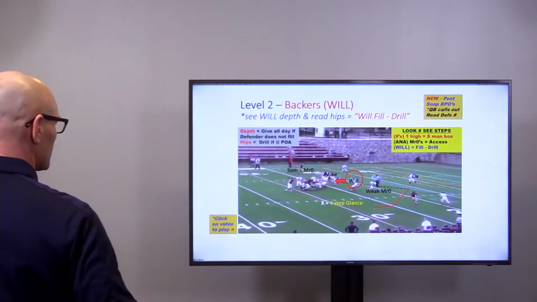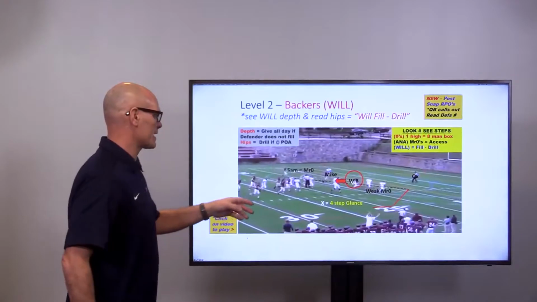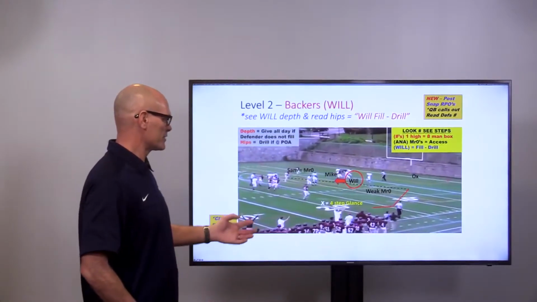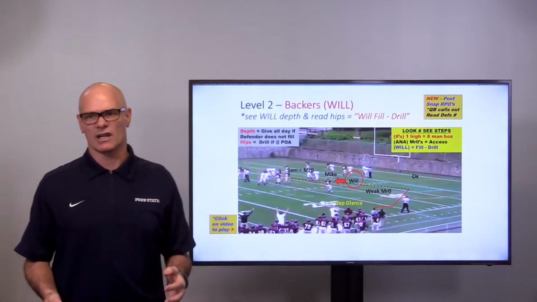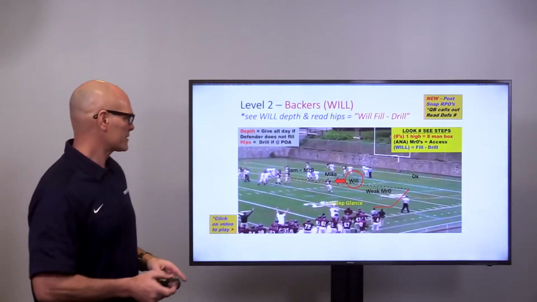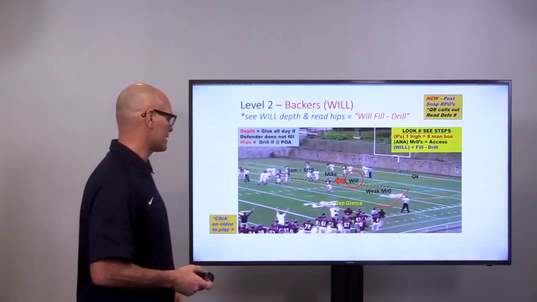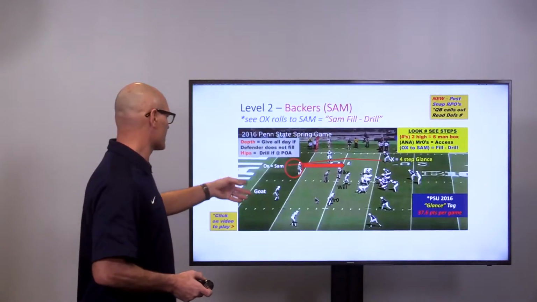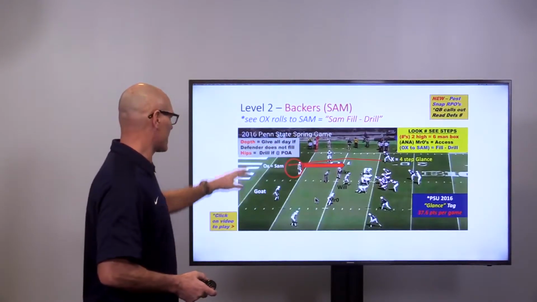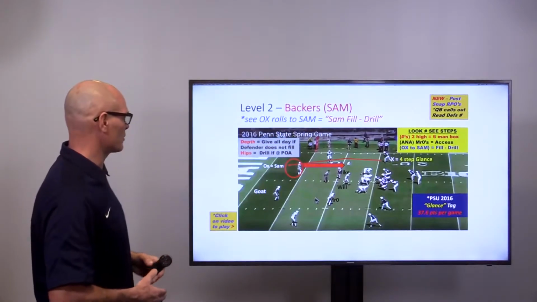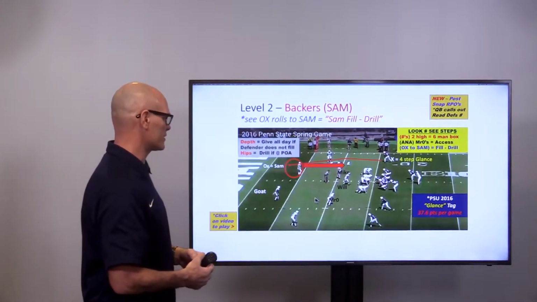And again, you can see right off rhythm with the rocker, and they're off. Really simple, real effective. You're seeing a lot of college teams use this skinny slant glance concept. And then last, here's an example of Penn State doing it back in the spring game in 2016 when Moorhead started to install this system.